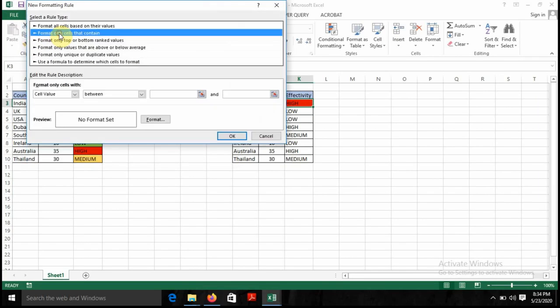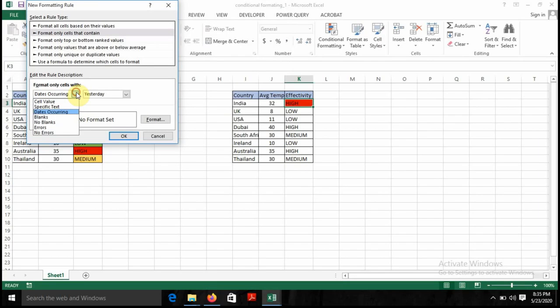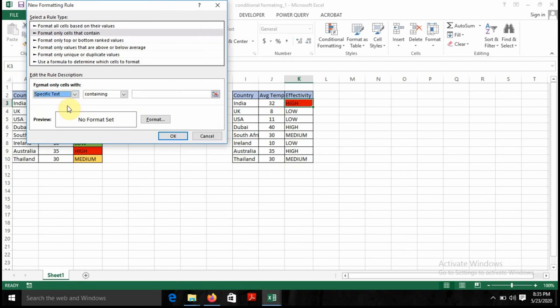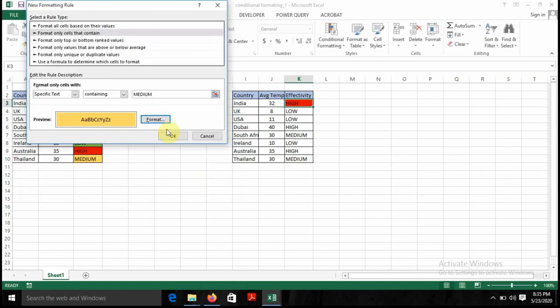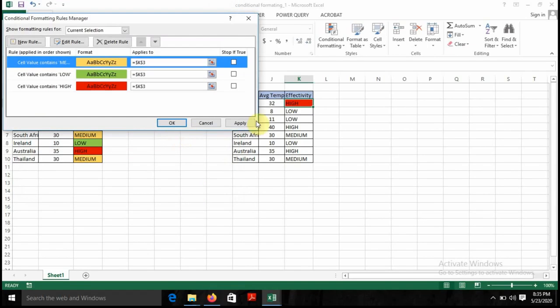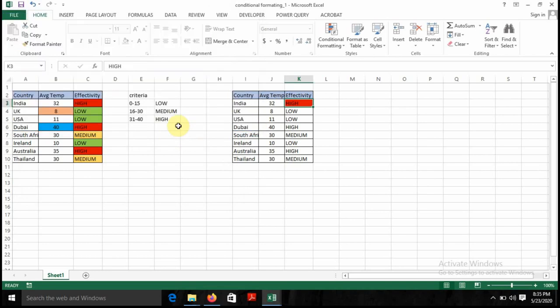Again I will go to new rule because the medium option is left. So same option here, specific text. Here I will put medium, format, fill, and I'll put this yellow color. OK, apply, OK. So in the same cell I have applied three conditions.